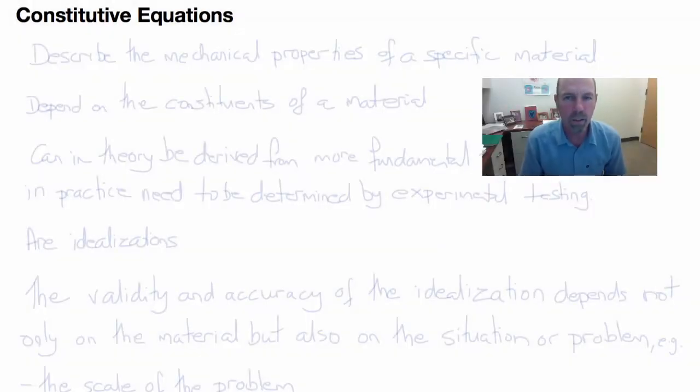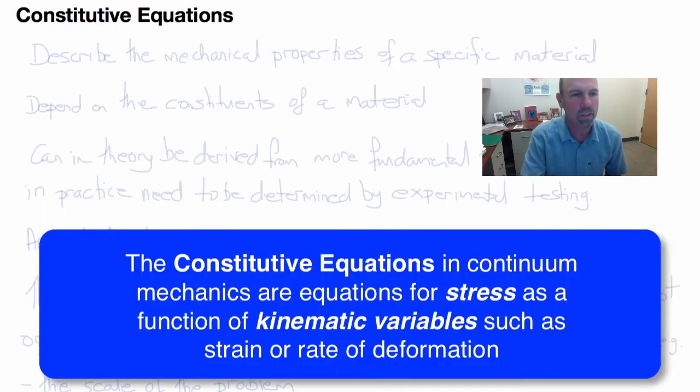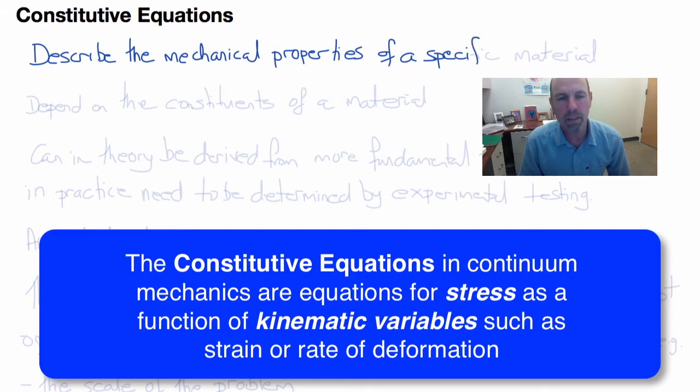Today in BE 110, we'll turn our attention from the universal governing equations of continuum mechanics, the conservation laws, to the specific equations that describe the mechanical properties of particular continuum materials, and these are called the constitutive equations. Constitutive equations describe the mechanical properties of specific materials, in particular by providing an equation for the stress as a function of a kinematic quantity.